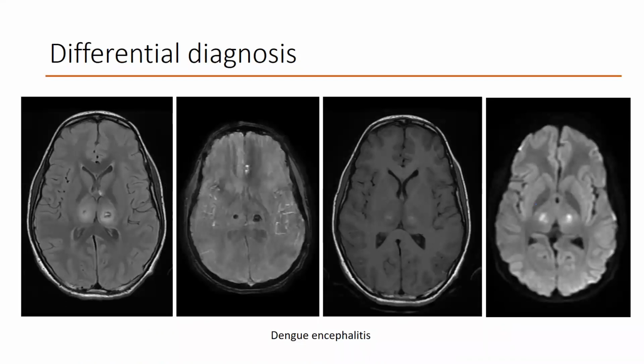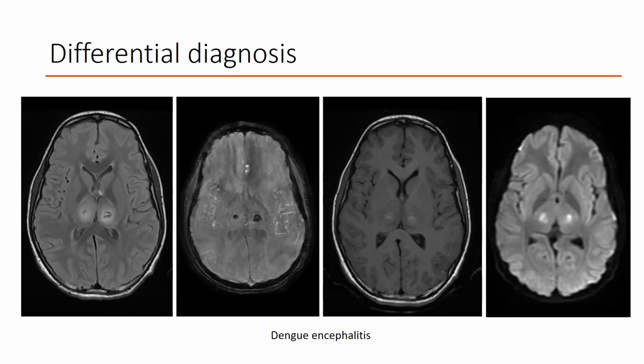So this is a patient with dengue encephalitis. You can see the symmetrical thalamic involvement. Usually they say that the mass effect will be more prominent in a patient with dengue encephalitis compared to a patient with Japanese encephalitis. Continue. So artery of Percheron infarct, deep venous sinus thrombosis, dengue encephalitis. What else?